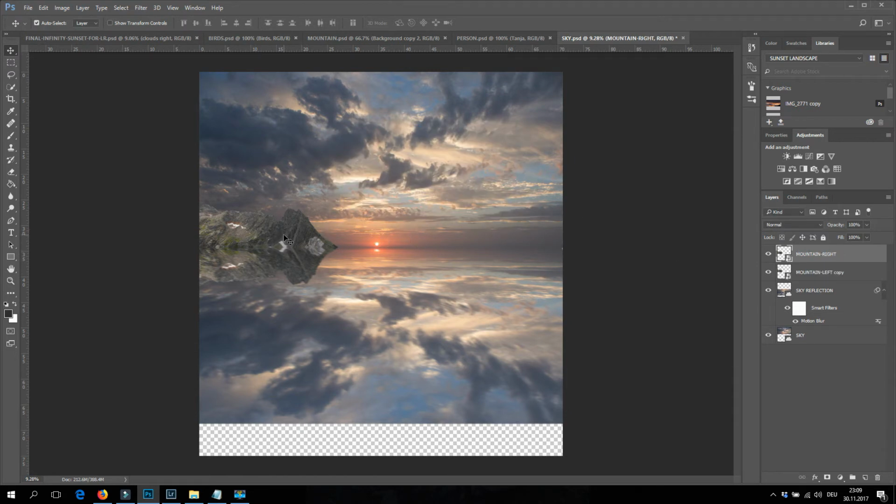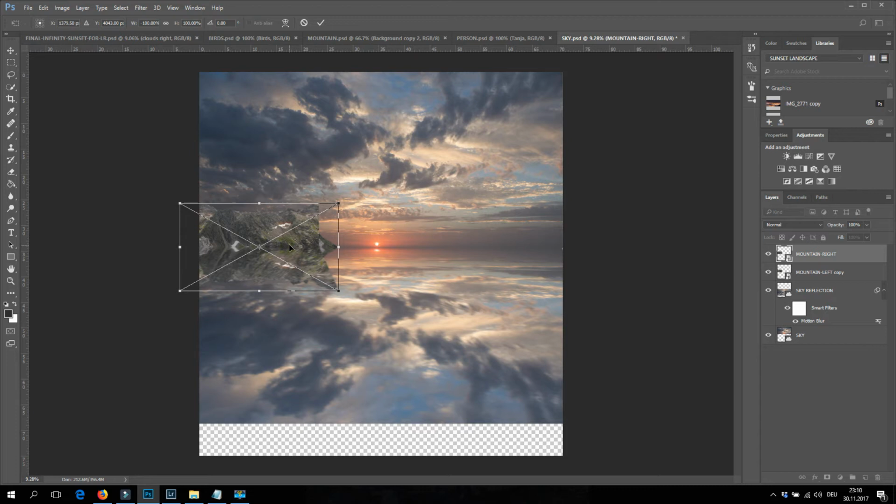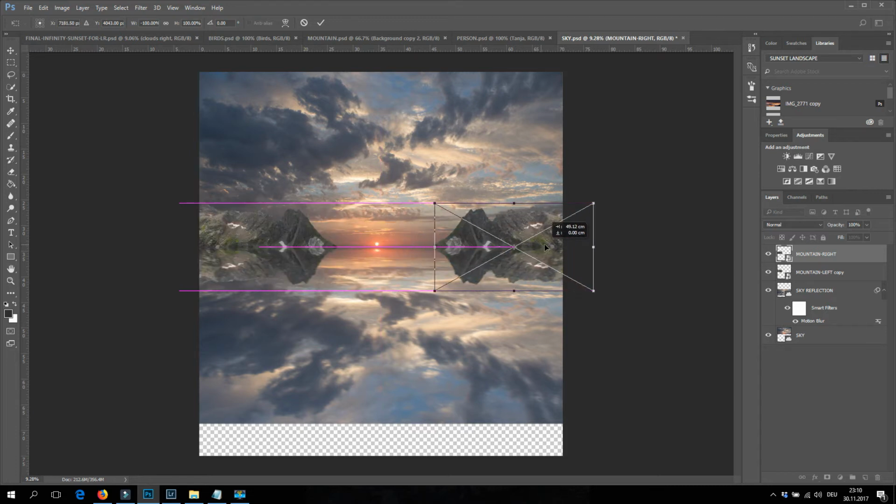Select the mountain right, Ctrl T or Command T, flip horizontal, and then shift and bring it like here. Just make sure it's more or less on the same level.